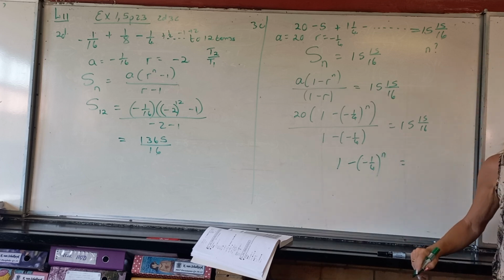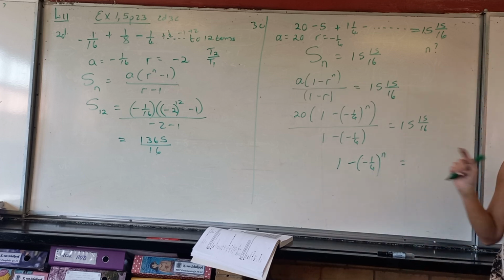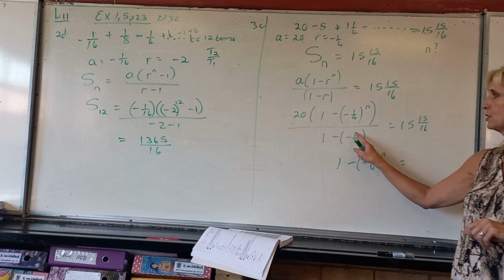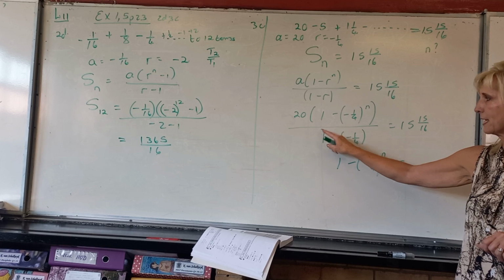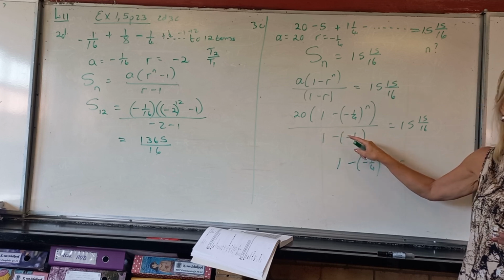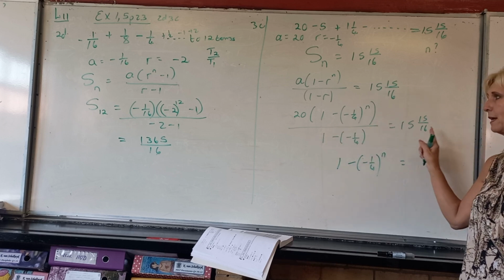I'd like to know this answer and you must give it to me. How will I get there? First you've got to add this and it's 1 plus a quarter, right? Then you take that 1 plus a quarter, what do you do with it? You times it. Times it on the other side.